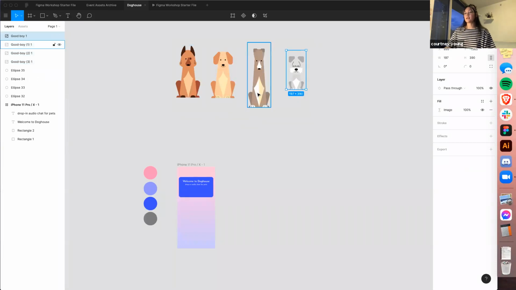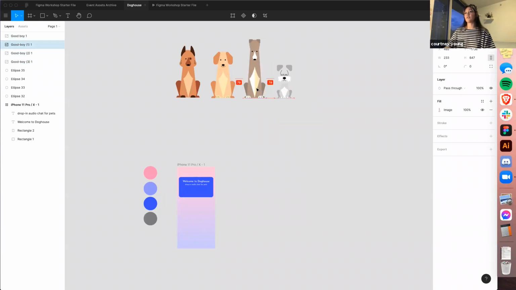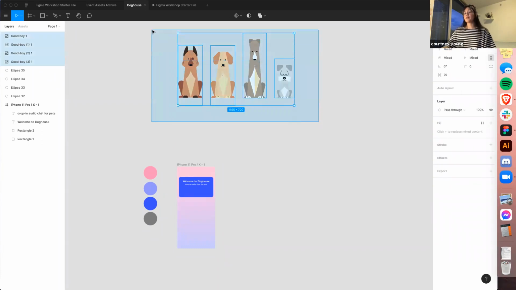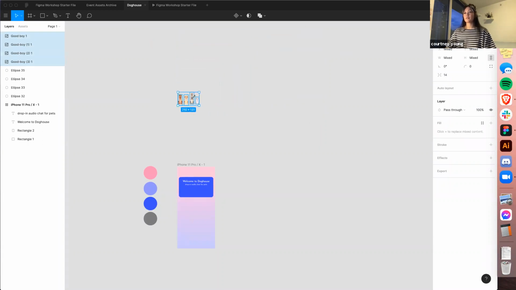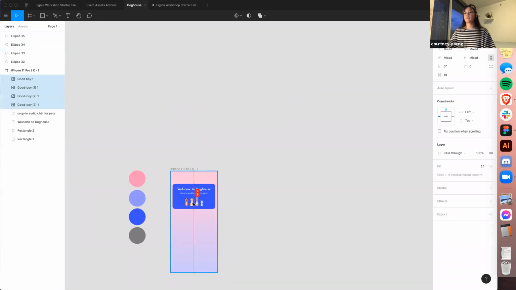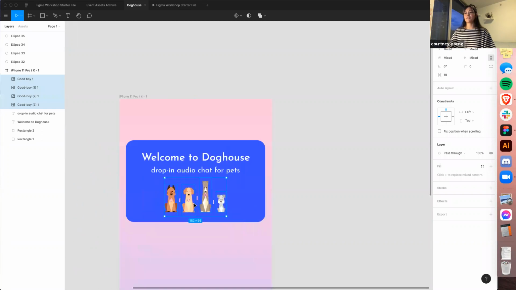You can select these, like I said, from the starter file. I have them all there for you. These are just simple PNGs that I got off of Figma Community, which I'll introduce you guys to later. It's a great resource for different graphics or plugins or whatever you use on Figma. So yeah, I've got my 4 images here. I select them all, and I'm just gonna shrink them down just so they fit on the card. There. That's so cute.